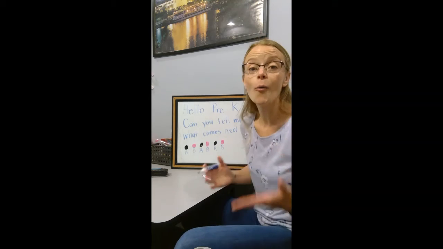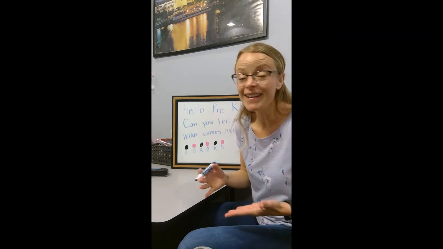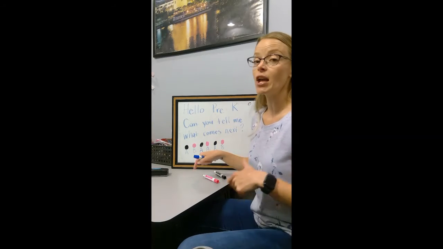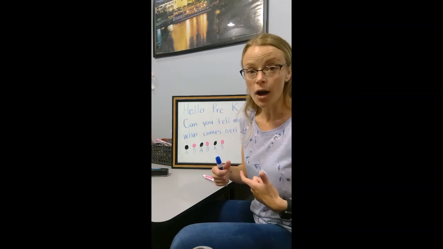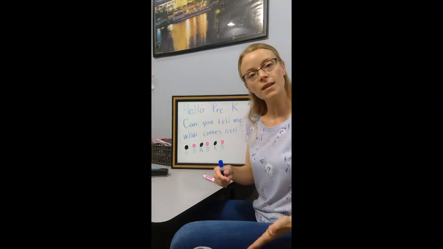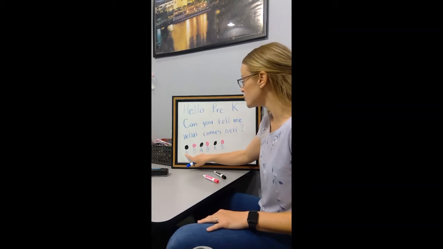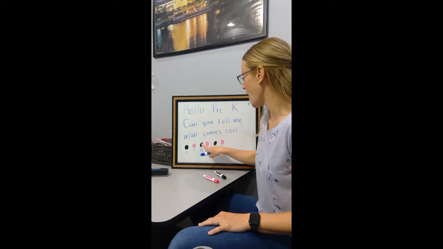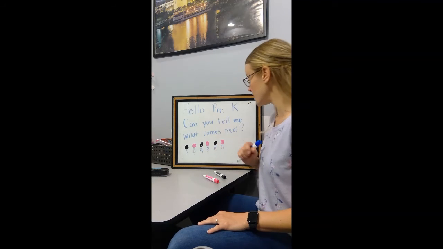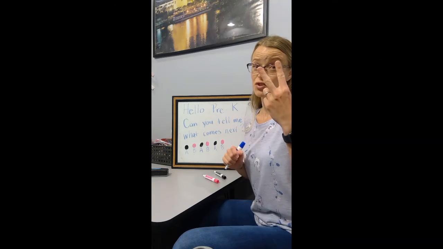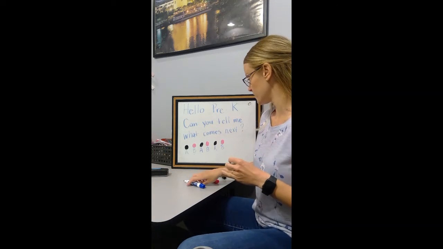Yes, we just labeled the pattern. So we always start with the first letter, and then anytime there is a new shape or a new color in the pattern, you move to the next letter, which is B. So we have A, B, A, B, A, B pattern. That's if there's two different colors or shapes.